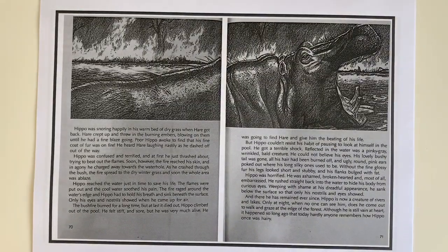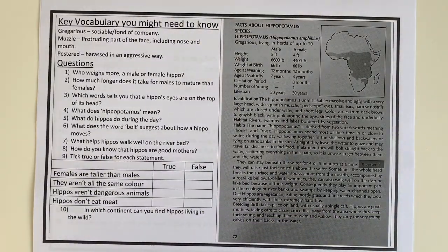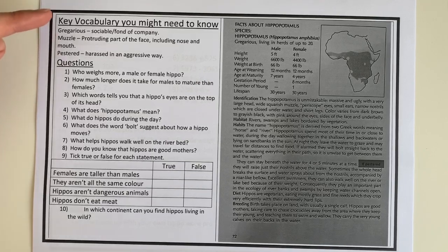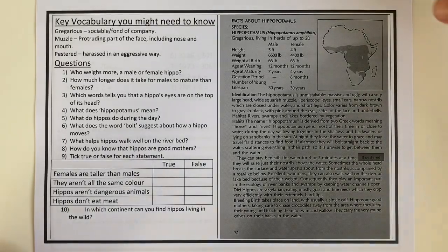Here is the rest of the text with a lovely picture of a hippo. After that we have the questions for your second piece of text. This is also about hippos — a non-fiction text with a map and some facts at the top, some more key vocabulary, 10 questions, and one question that I know you are all very used to seeing as we do it during George Spicer Reads.